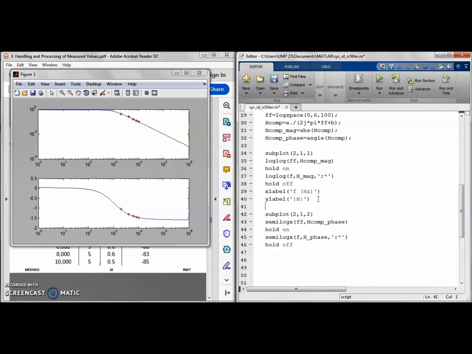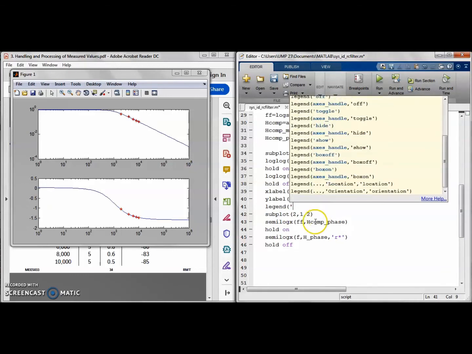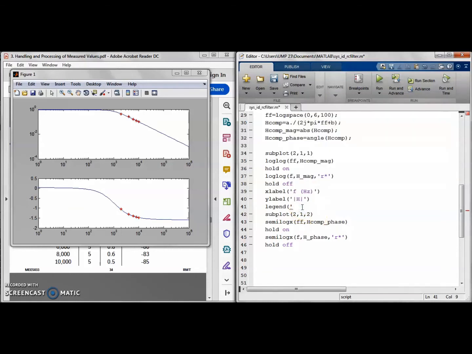Then you can put some legend, like the blue line, let's label it as the fitted graph, and then the red asterisk is the measured value. We can also copy this and paste it down here. So we change this to the angle, or maybe we can write theta, in radians.